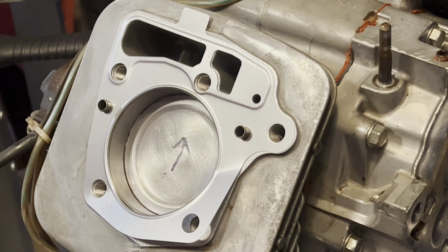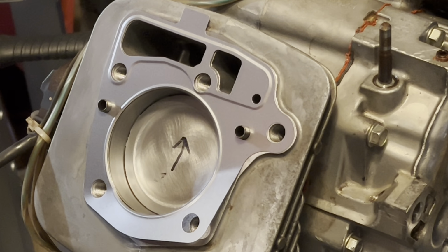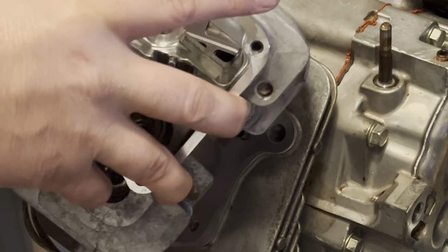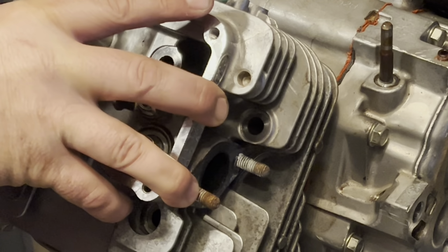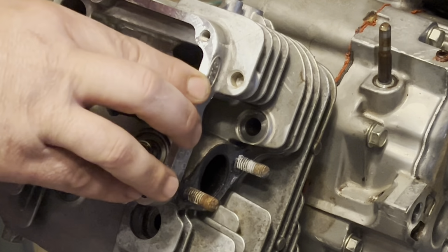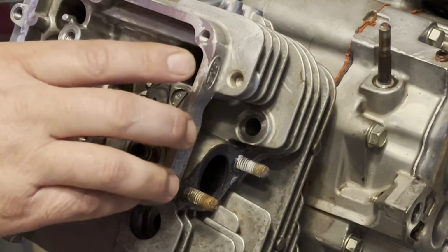So, I have number one. I've got both of these cleaned up in the parts washer. So, this part's pretty straightforward. You just want to get your alignment dowels. Just like that.